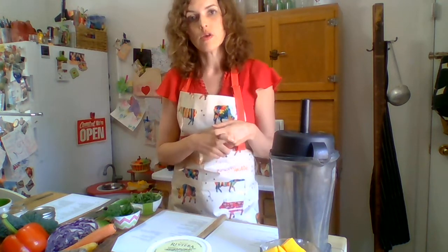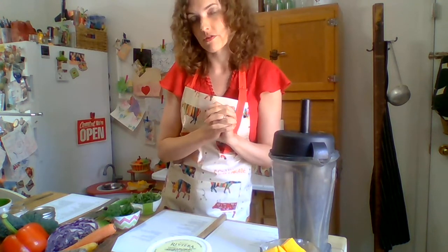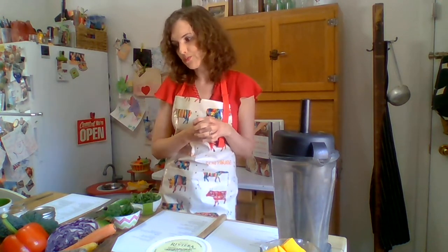When we talk about an immune boosting diet, the foods that we really want to focus on contain things like vitamin C, vitamin A, vitamin D, vitamin E, B vitamins. Selenium is another one as well. Zinc is another one as well. So making sure that we're getting as much of those nutrients as we possibly can, because those are the ones that help to support immune function. Amino acids is another one as well. There's a few specific ones that are good for your immune function too.